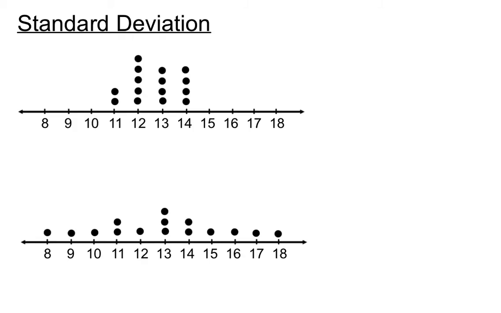Let's have a look at a couple of dot plots here. So here's a couple of dot plots, two different sets of scores. We notice on the top set of scores here, the scores are clumped around, well, four values take into account all the scores there. The second dot plot is all spread out. So I think you can tell which one might have the highest standard deviation. The top one, the values are clumped together. The bottom one, the values are all spread out.